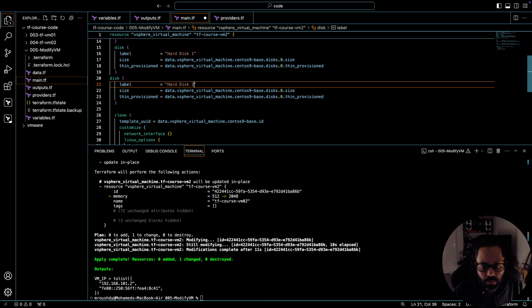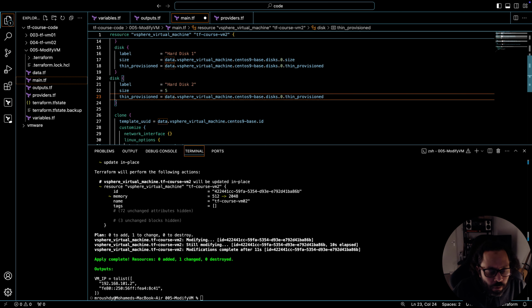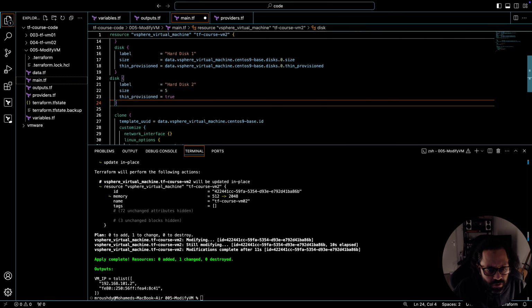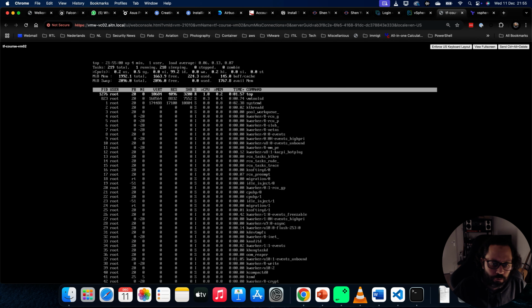I will call this disk number 2. The size, I will define it manually here, so the size, please make it 10 gigabytes. Oh, let's make it 5 gigabytes for now. And thin provisioning is true, and there is a missing parameter here, but I'm intentionally causing an error so we can learn together how to troubleshoot.